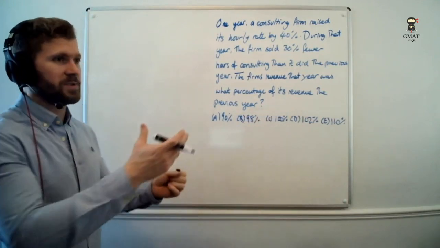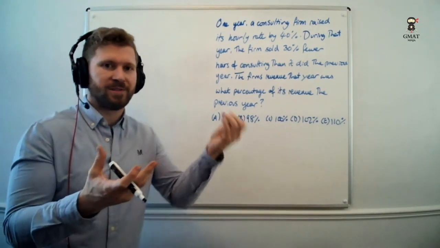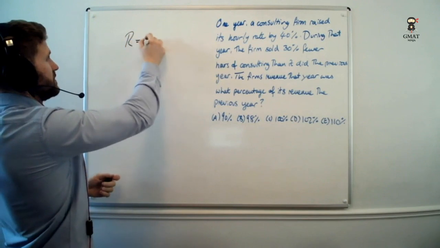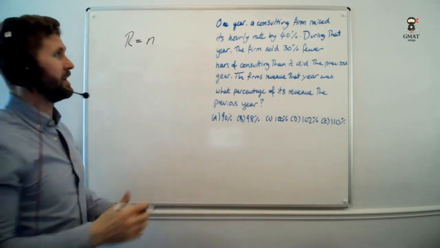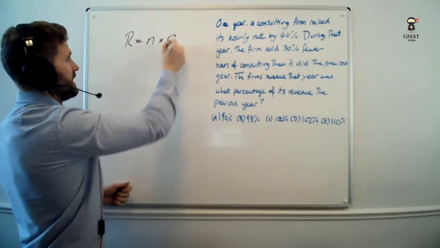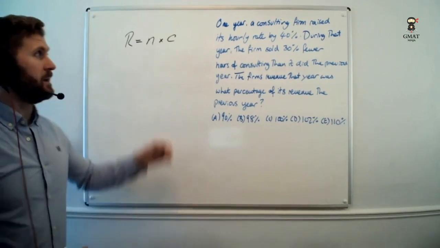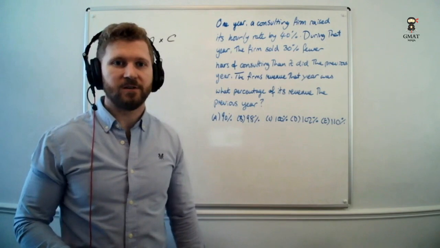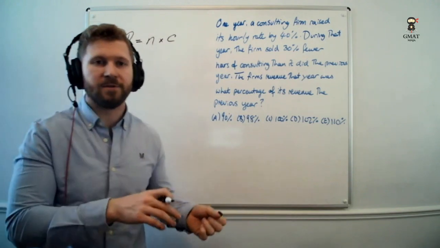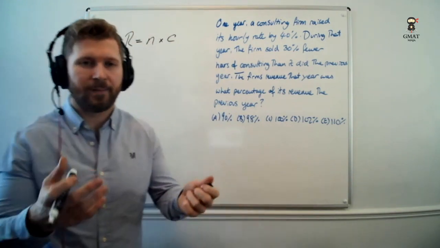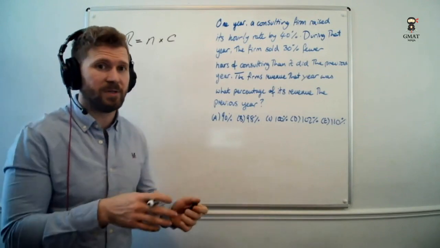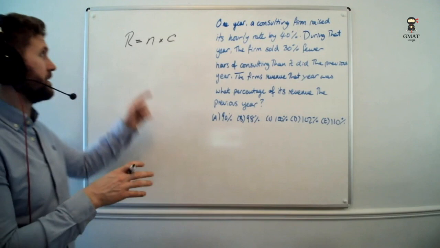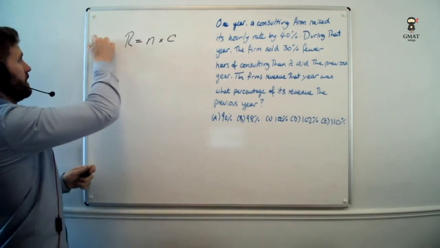Now, in this question, all we're told about is the number of hours that the firm sold and the cost per hour. So our revenue formula is going to be, let's say, N for the number of hours the firm sold multiplied by the cost. Now, we could say that this is the revenue for the previous year. Again, I could put numbers into this, but if I go down that path and make that into a habit, I'm going to run into a lot of trouble. What I want to do here is stick with algebra, and I'm going to say that was the previous year.